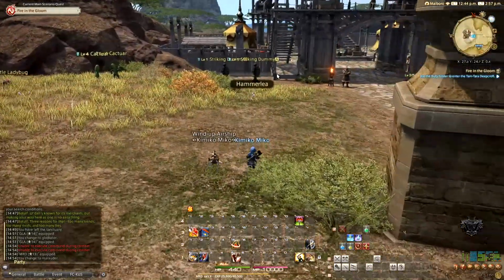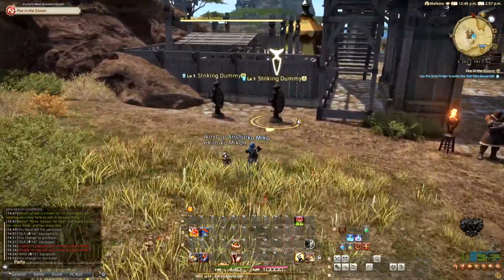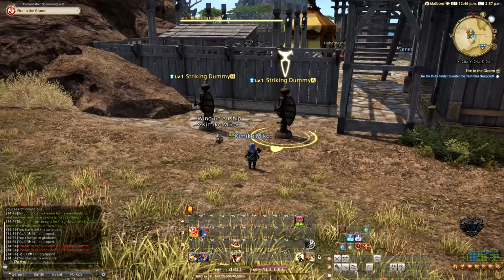Yeah, that's definitely annoying. That's one of the flaws with the striking dummies. I really wish if you just clicked the ground or something. I'm sure there's a fast way to change it.